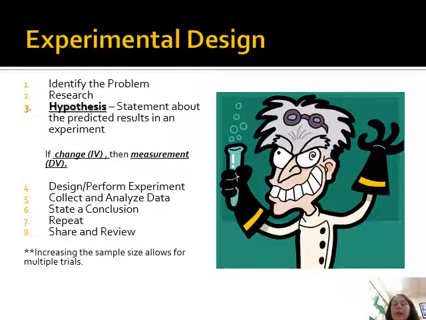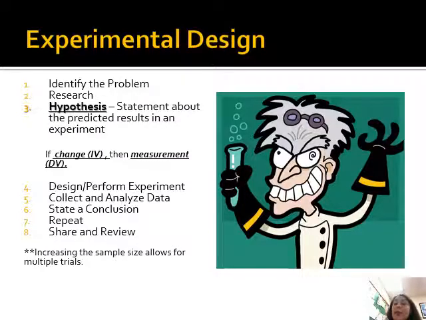So if you look at this slide, you still see the components of the scientific method. You see identify the problem, research, hypothesis, design, perform experiment, collect and analyze data, state a conclusion, repeat, share, and review. Again, you're not going to be asked to memorize these steps. You're going to be asked to apply them.